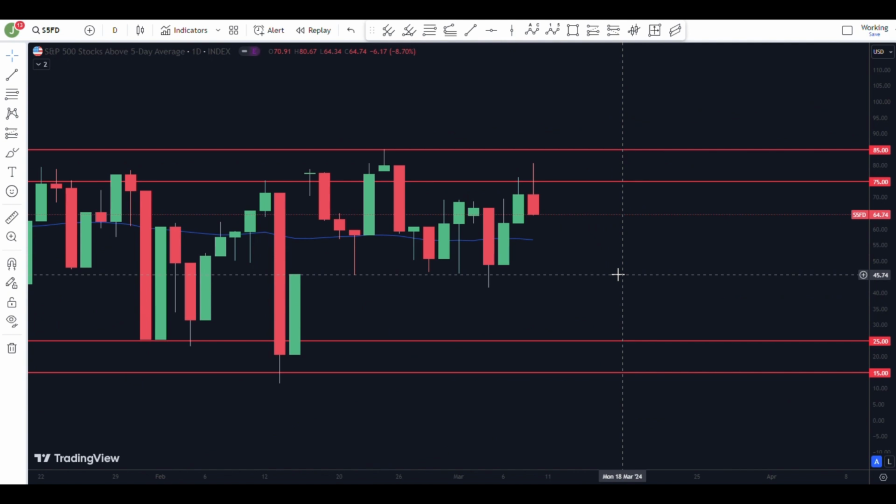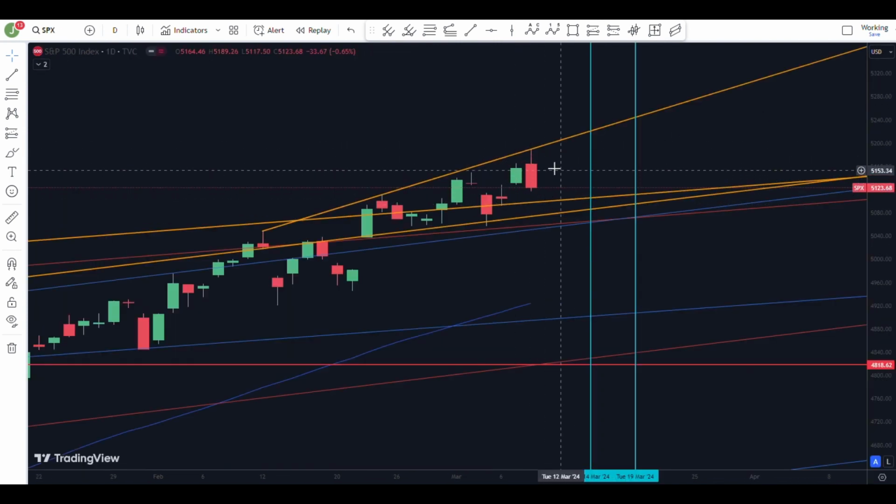We are now looking at the percentage of stocks above their 5-day moving average. I've used this in prior videos. This is something I like to use to help identify potential peaks in the 2-week cycles. When we get above 75%, we don't have to close above, just wick above. That can help us confirm, if not the exact top, proximity to the top. And we can see we did that 2 days in a row alongside what we see on these daily candles for the SPX and the Qs. It seems very likely that the top may be in, but we cannot be certain quite yet, considering the SPY and the futures charts.